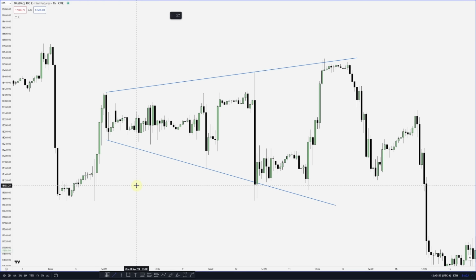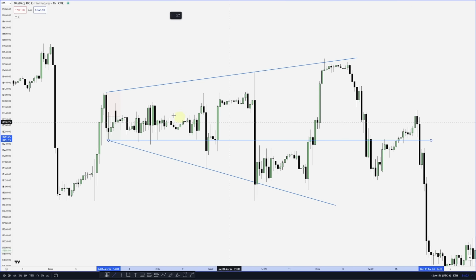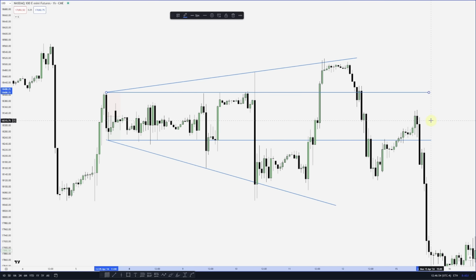Another thing that I like to do is use discount and premium. So what I'll do is either use this initial range as discount and premium and mark that out, or as this expands, I'll update my discount and premium. If I do not anticipate price reaching all the way to the other side of the range because of higher time frame order flow, I can look for price to trade back to equilibrium of this initial range. And then the last thing I'll do is actually just mark out this initial range, high and low. And I can use the bodies or the wicks on this, and I'll use this as kind of a point of interest for price to trade back into.